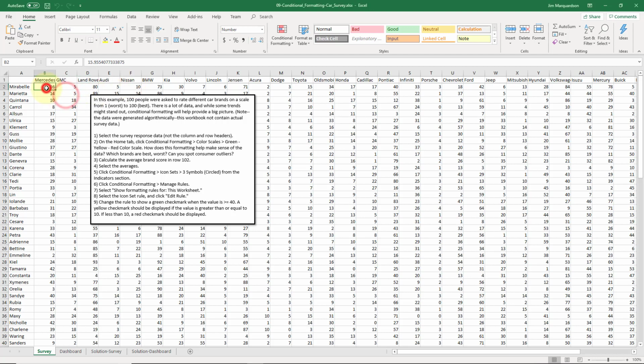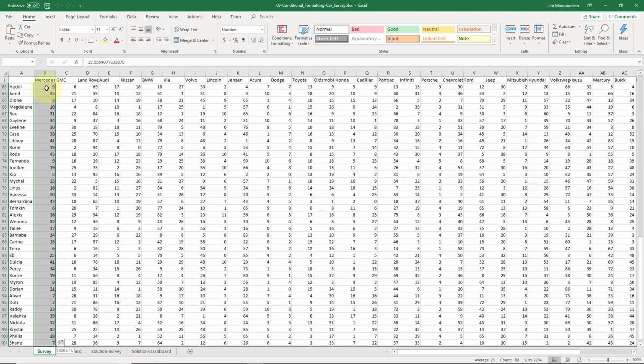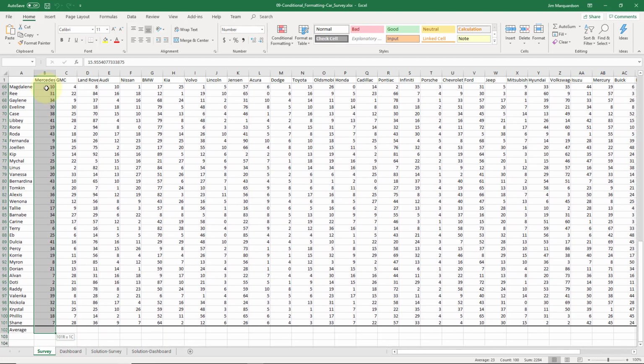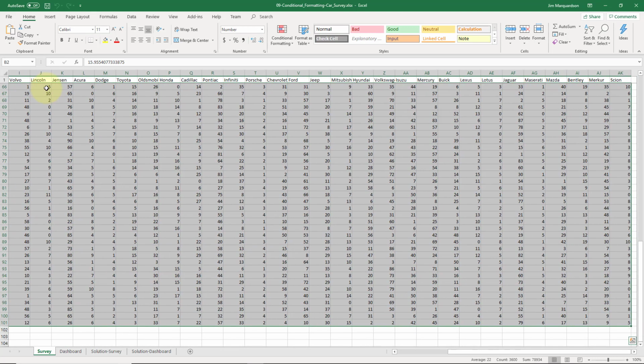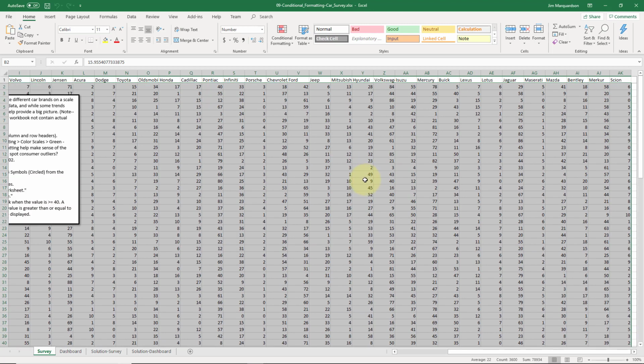So we are going to first select all of our survey response data. So I'm going to select cell B2, and I'm going to hold Shift, tap End, tap down. It's going to go to the end of my survey. I'm holding down the Shift key. I can tap End, tap Right, and Excel is going to go to the very last column that has data in it. That's the quickest way to select all the data.